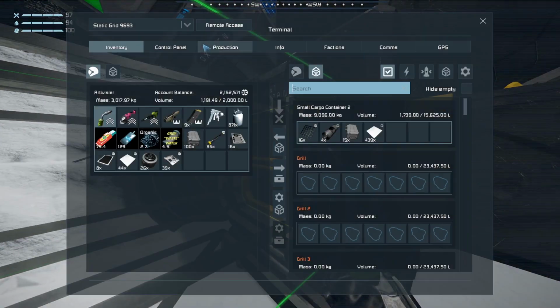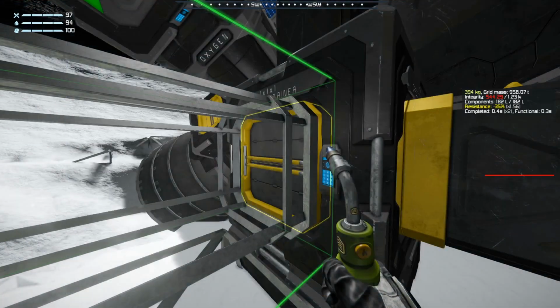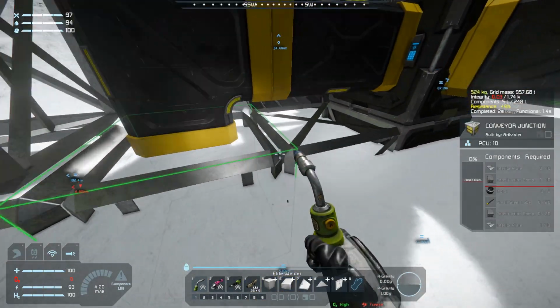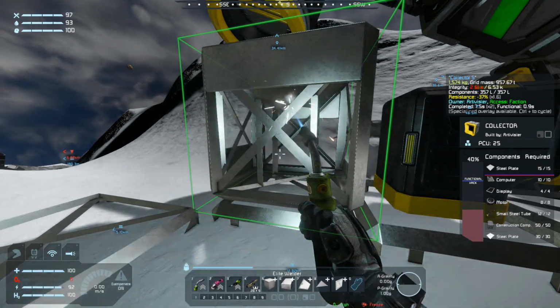All right, we just need to build a bunch of construction components. Just always running out of those. So we don't need to weld that up. Oh, we do need to weld up these three. So we've got everything for that.